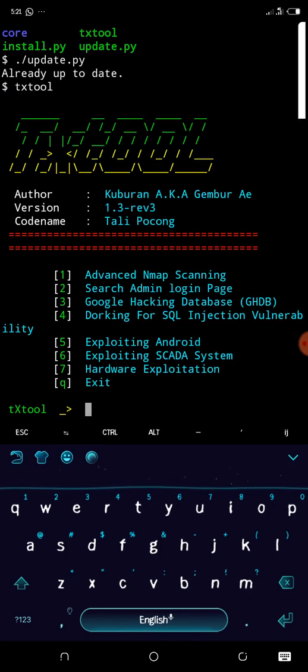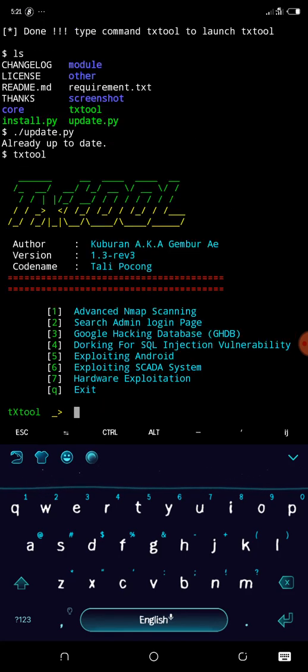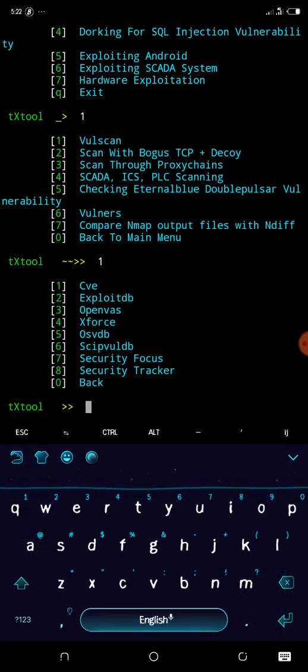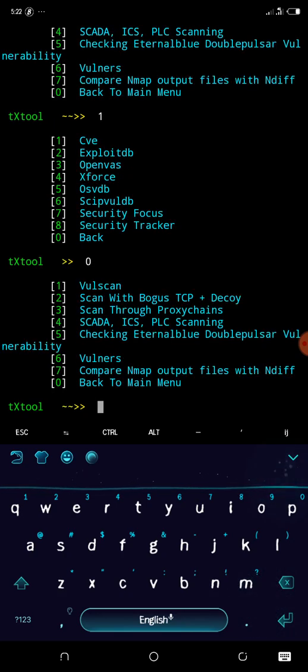Here we are. These are the tools. Number one is advanced map scanner. Let's check it out. Can you see this now? This is the full scanner. So this is the first scan: CD, display TV, converse, expose, and many more. Let's go back to it.